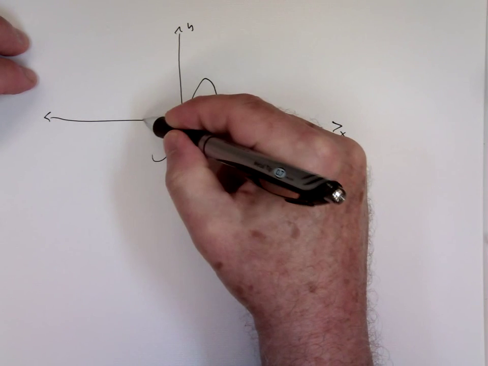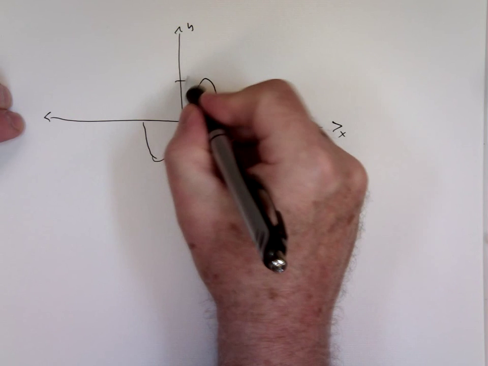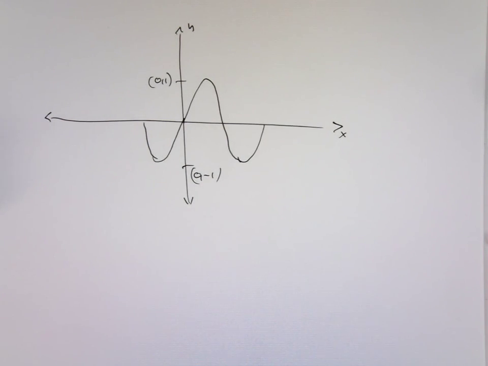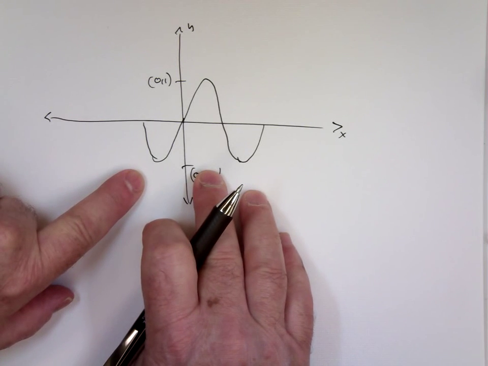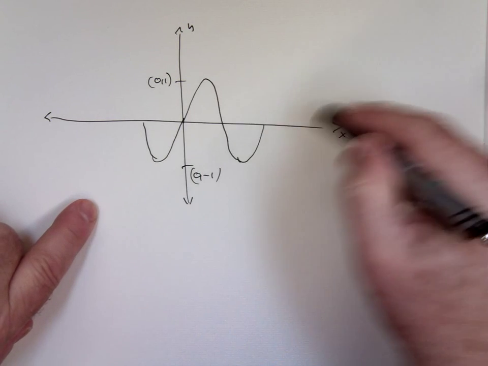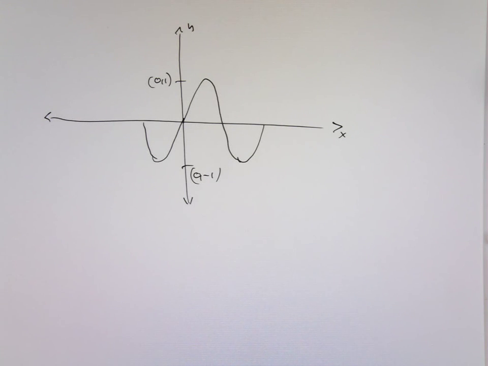All the trig functions are periodic, which means what? They fail horizontal line tests. They pass vertical line tests because they're functions, but they fail horizontal line tests, which means they're not one-to-one functions. What does that mean? That means that their inverses are not functions, because when you flip this around the line y equals x and get an inverse function, it's going to snake up and down the y-axis. This goes along the x-axis. That's going to go up and down the y-axis. That's not a function. To be a function, it has to pass a vertical line test.